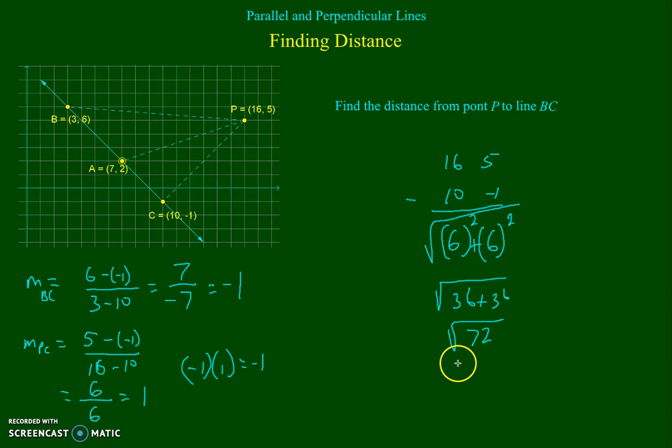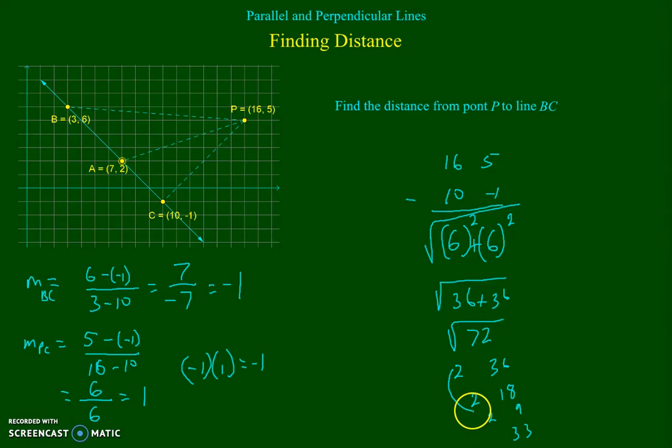We can do our prime factorization. First prime number is 2, so 2 goes into 72 36 times. 2 goes into 36 18 times. And 2 goes into 18 9 times. 2 doesn't go into 9 evenly. Next prime number is 3. 3 goes into 9 3 times.